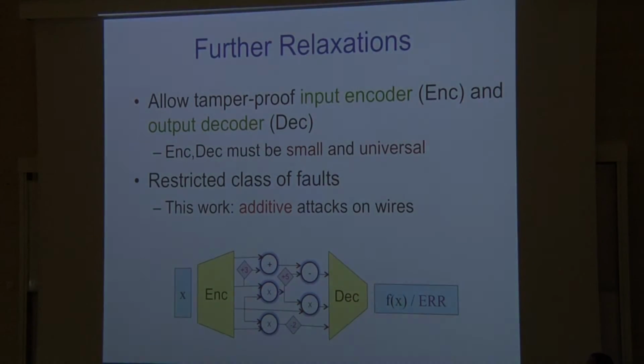Yes, so as I said, the attack I mentioned before is just fixing the values that feed into the input decoder. But you can pick something that the decoder accepts. Again, we're not using crypto here. You can fix it. No, the encoder is randomized. The decoder can be deterministic. I mean, it is deterministic in our model.